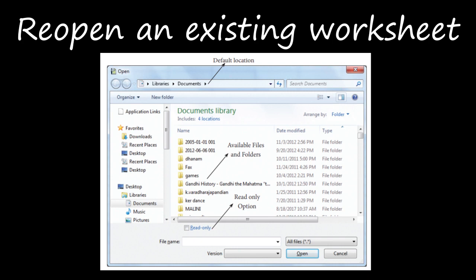From here you can select it. If you have saved it in the D drive or E drive, you can click there and select the particular file. The available files and folders will be displayed in the center region, and you can select the one you want to open and then click the Open button.